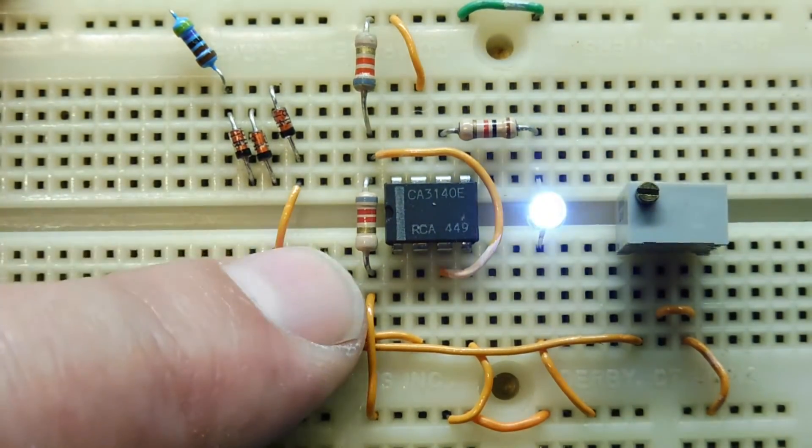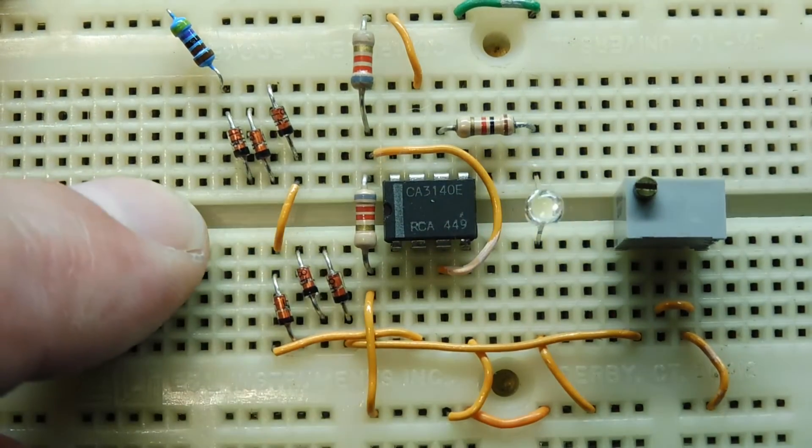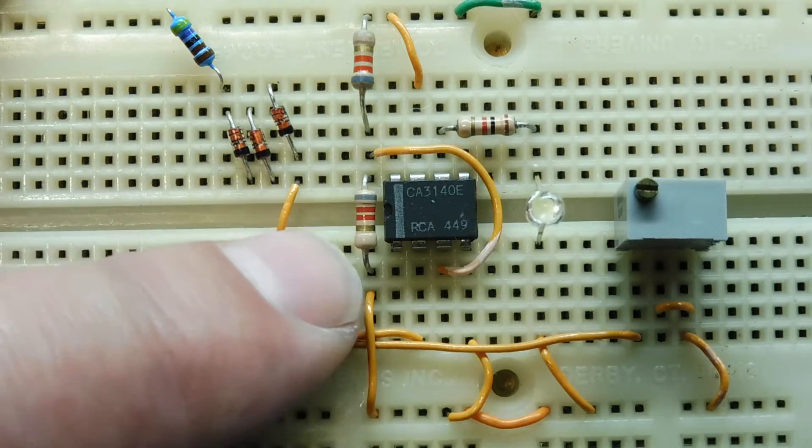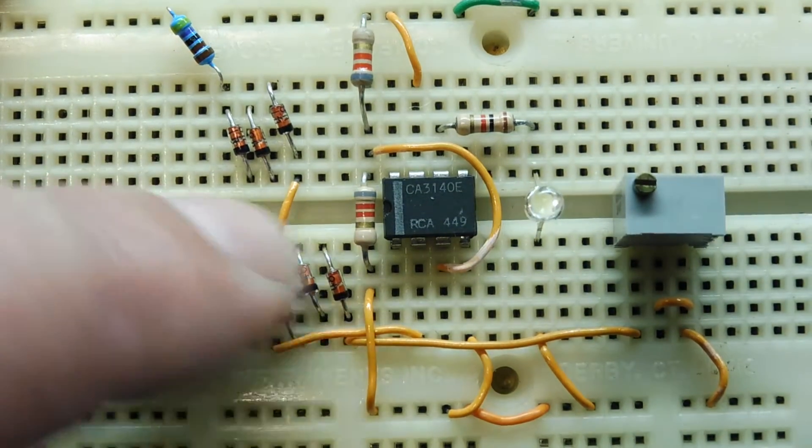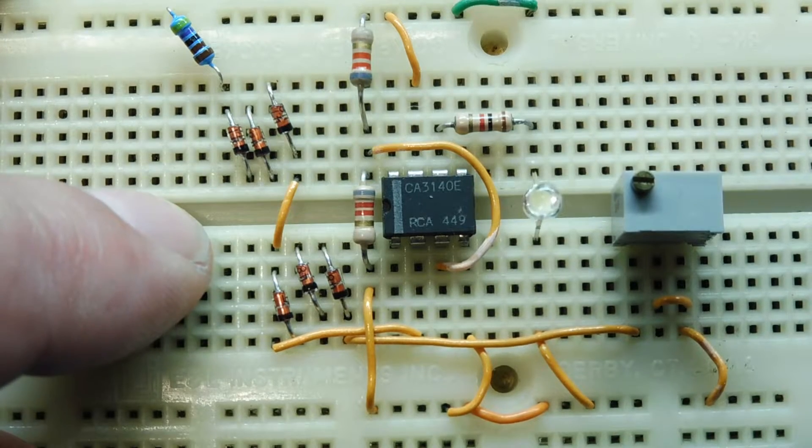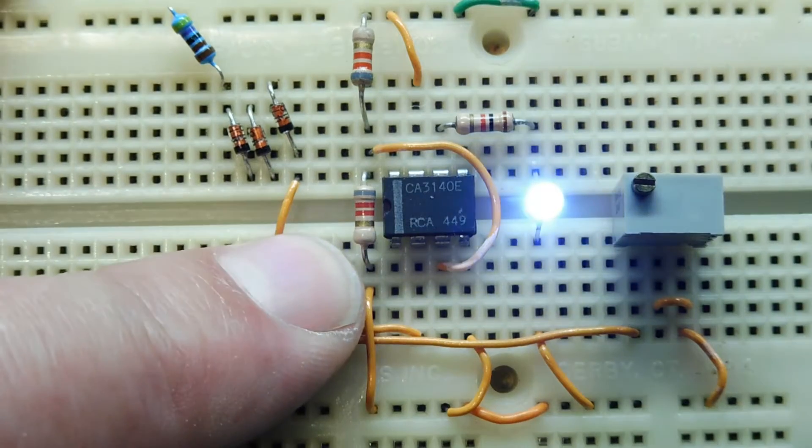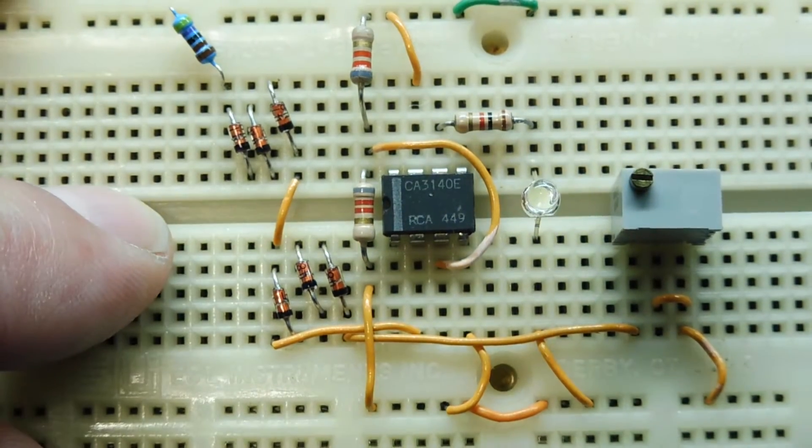It's kind of like a little touch switch, even though there are other ICs out there that will do a better job for touch switching. I'm using a diode as the temperature sensor in this circuit. Normally we associate a diode to rectify an AC signal into a DC voltage, but in this case, I'm using a diode to detect temperature change.